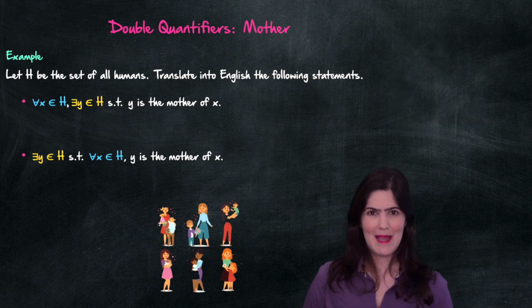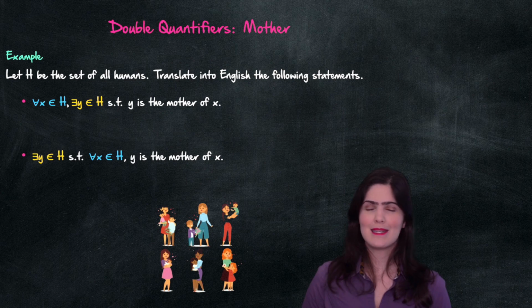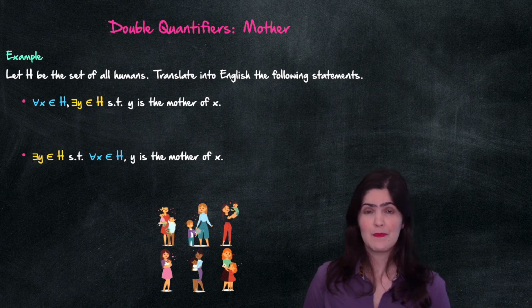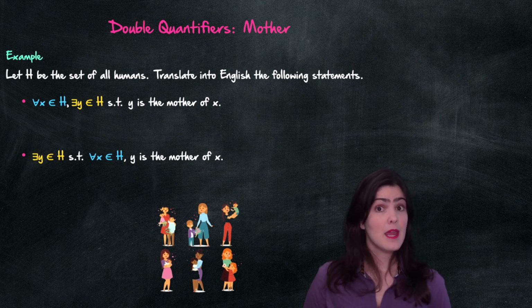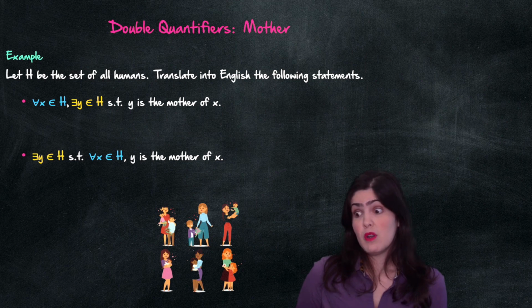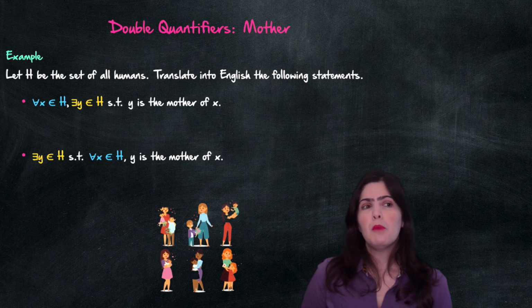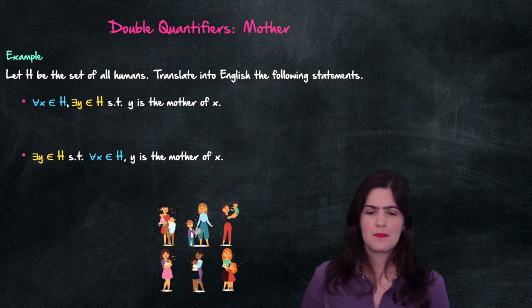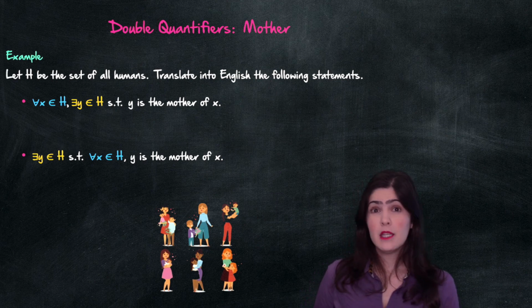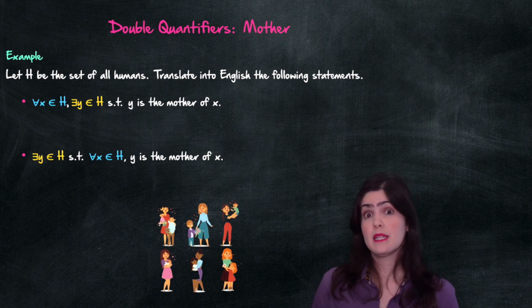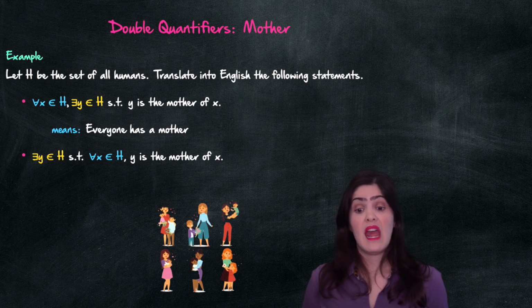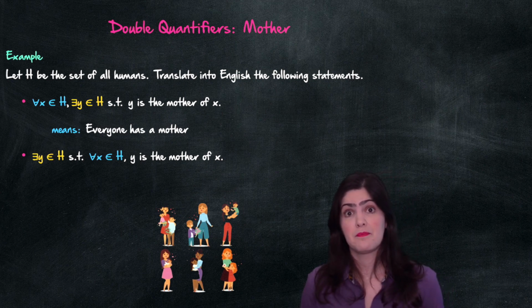Okay, welcome back. I hope that you have your two sentences ready, and now let's take a look at my translation and compare it to yours. There is more than one correct way of writing the translation, and it's often the case when we translate from one language to another, but the important thing is that the meaning is the same. So let's take a look at this. Here, when we say that for any human X there exists a human Y such that Y is the mother of X, we're just saying that every human has a mother, at least a biological mother.